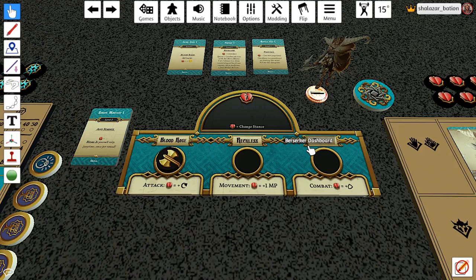Now, here's the thing, guys. If you heal your Barbarian and you have points over here, you just pull more tokens out and heal yourself. You don't remove them off your dashboard. Once they're on your dashboard, they're on your dashboard until you use them over here.